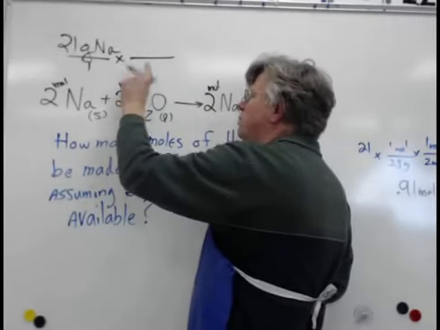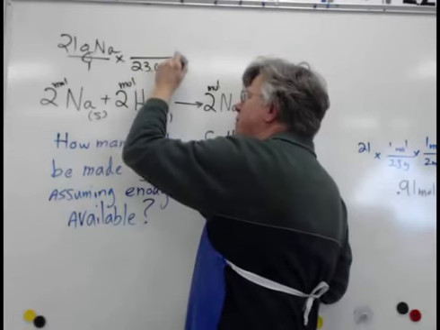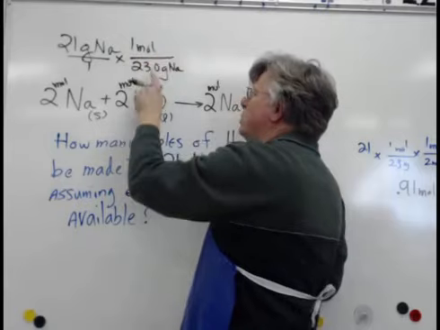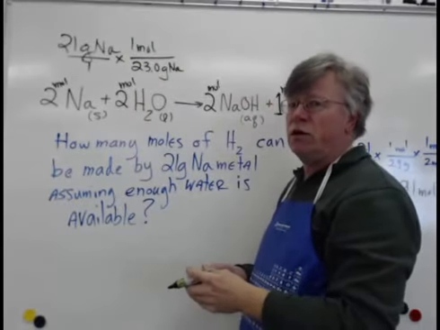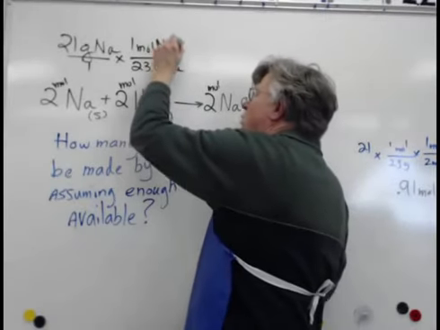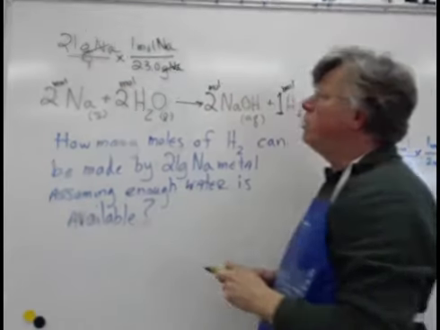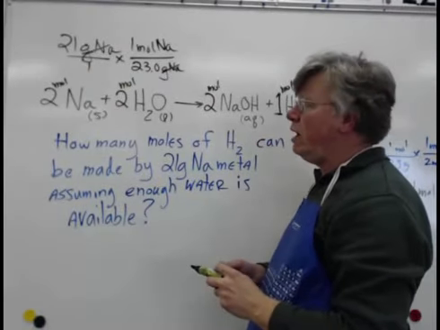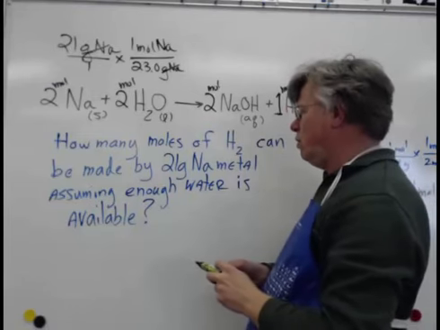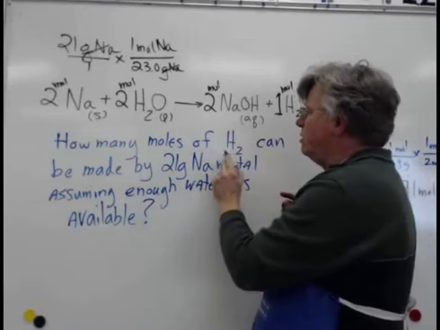So I know from the periodic table that 23.0 grams of sodium is equal to 1 mole of sodium. Again, that's the number right off the chart, the periodic table for sodium. So that's going to cancel grams of sodium. Now I know how many moles of sodium I have. Now I need to convert to moles of the thing I'm looking for, which you can see is how many moles of hydrogen.